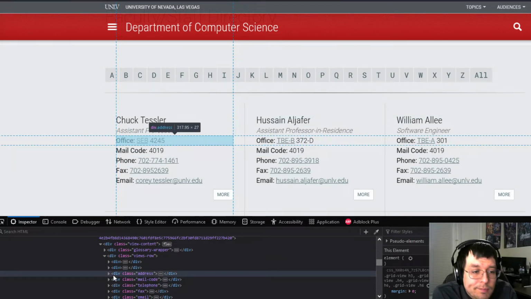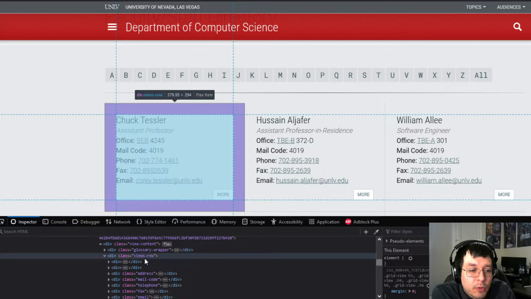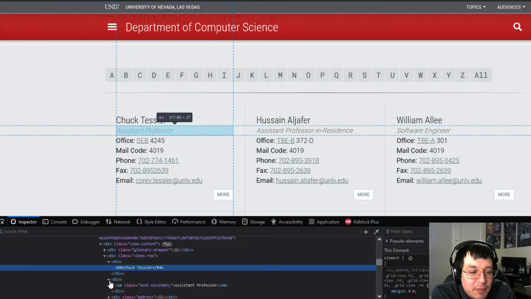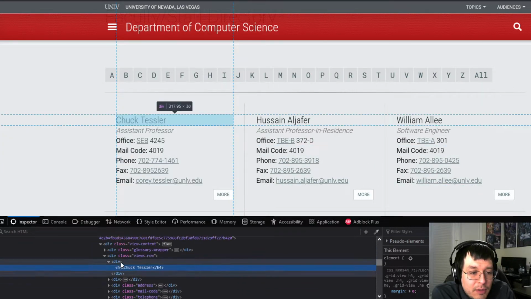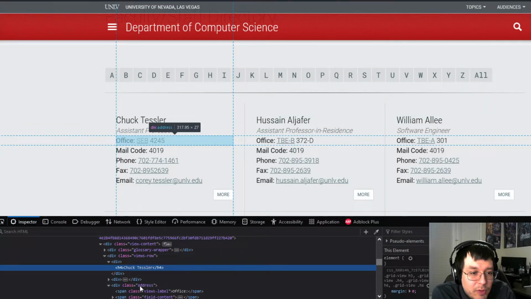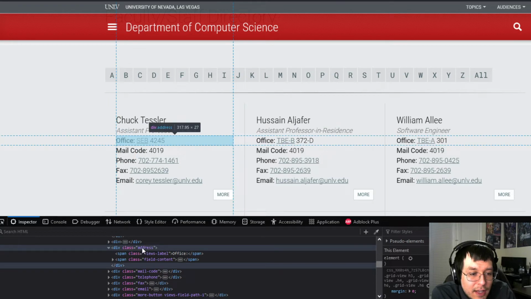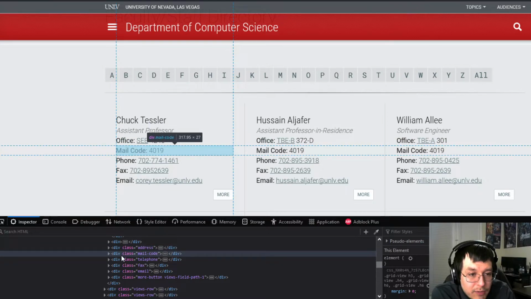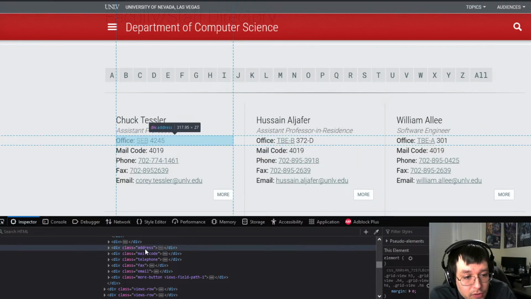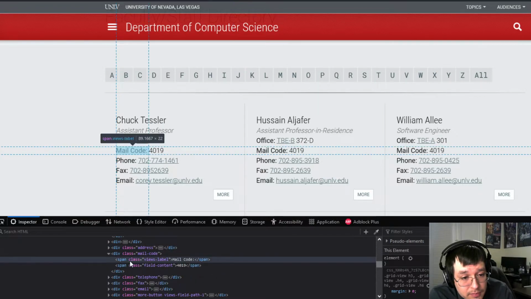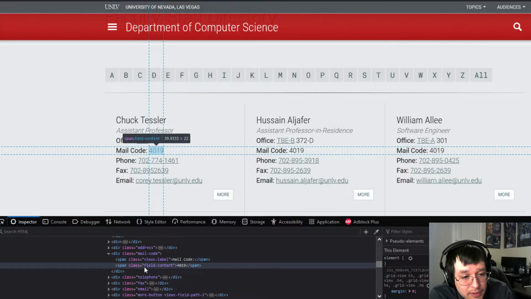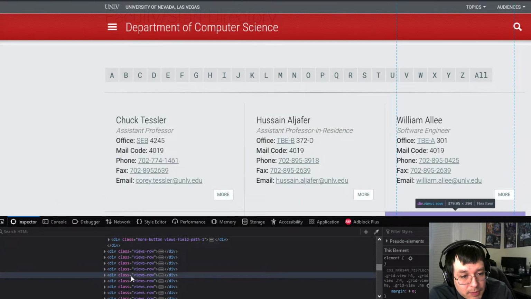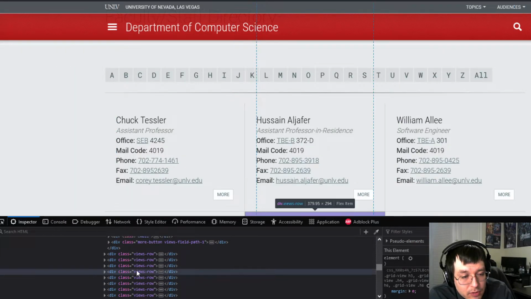Oh, nice. So view rows contains the entire block, but within that there are little divs, but they don't have labels really. At least for the one with the name, they don't have a label, but the stuff beneath it does have a label. For example, for the address, it actually is called class address, and then it contains the address itself. It's not split between office number and building number, but for mail code, this is called mail code, and it does contain the mail code. It has the word view label, mail code, and then field content 4019. Don't DOS these people, by the way. But yeah, so that's kind of how it's distributed.